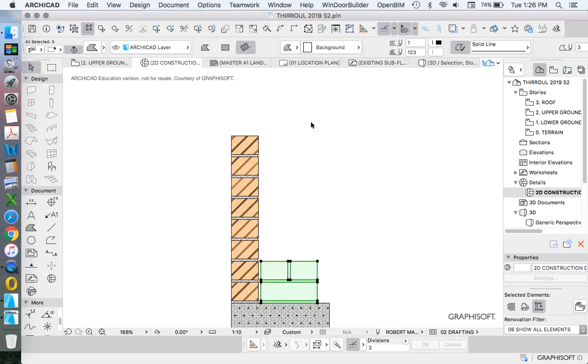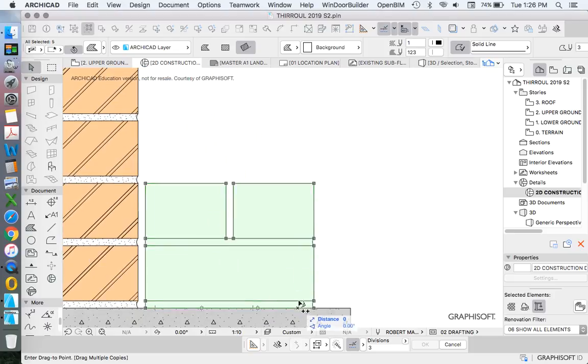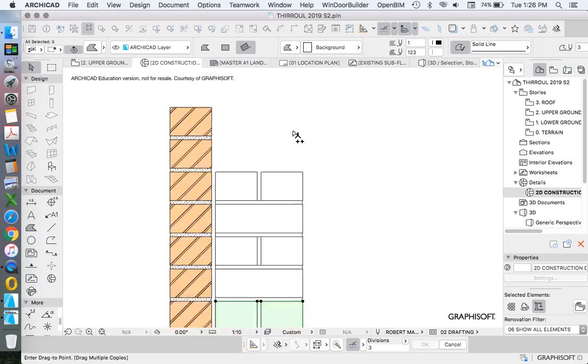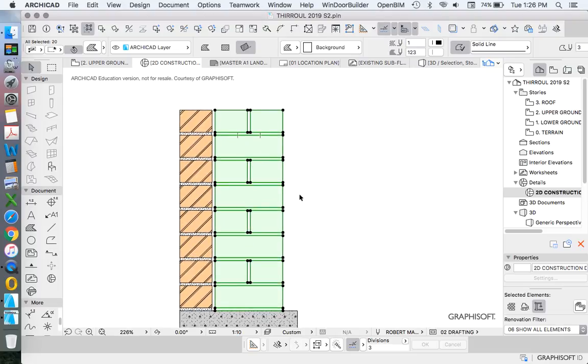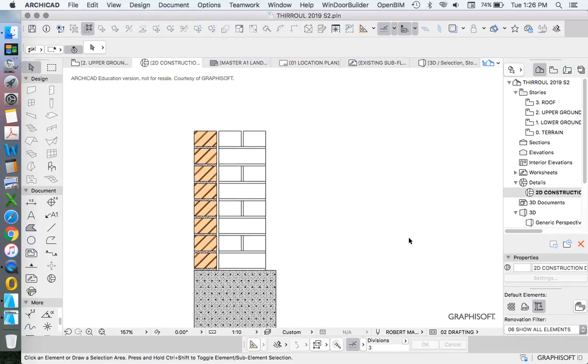The other way would be to go move, drag multiple copies, if we were uncertain of what we needed to do, and using a reference point, make sure they all line up. Now once I'm finished, in order to make this easy, I should edit, grouping, group. So that way I can find it very quickly and make any changes that I need to make to it.